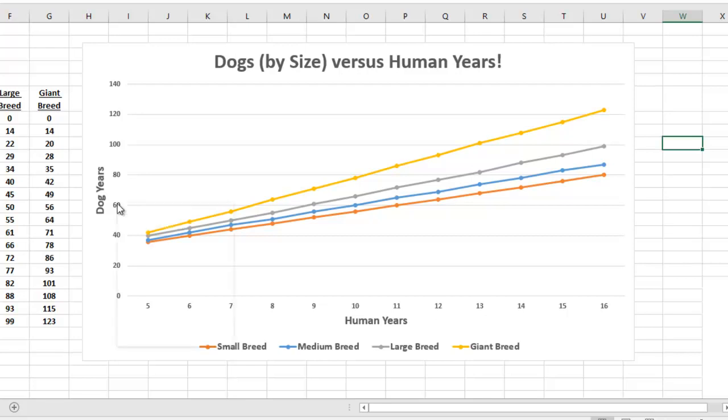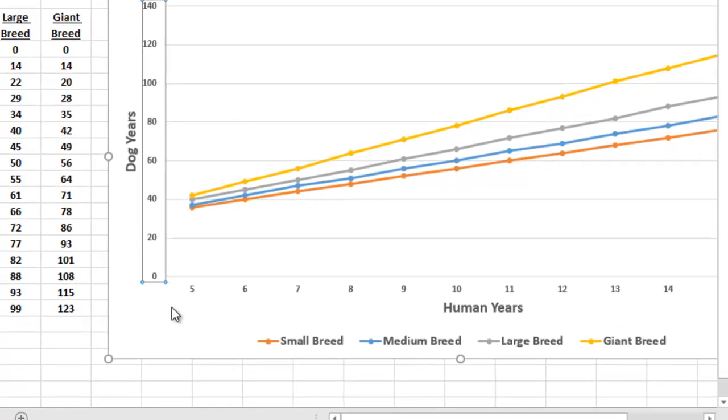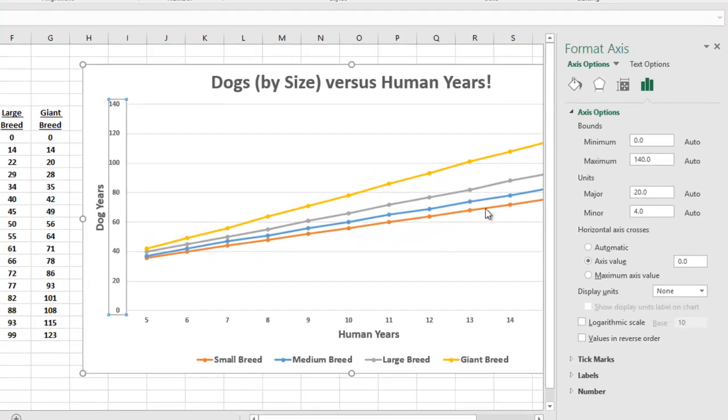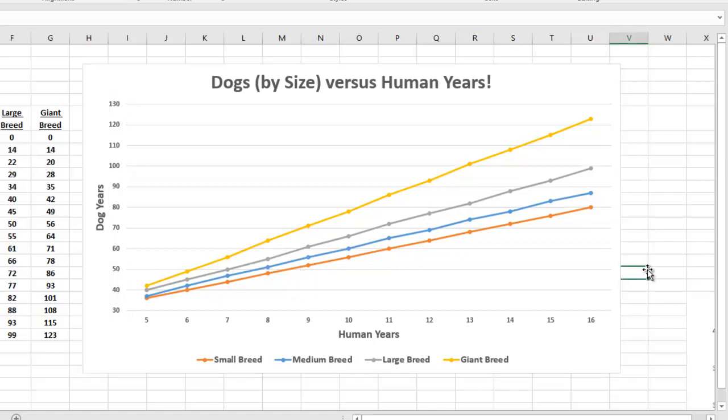I'm going to right click on the vertical axis and go to Format Axis. And when you do that, it goes to minimum and maximum bounds, and then you can change that. So I'm going to change this one up here. I'm going to change it to a minimum of 30 instead of a minimum of 0, and then exit out. And then what happens is the lines fill the graph more, and I think that's a much better look. You can see some more of the separation and the space between the lines, and I really think that's a better look for the graph.